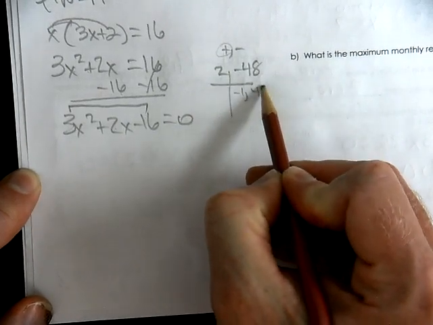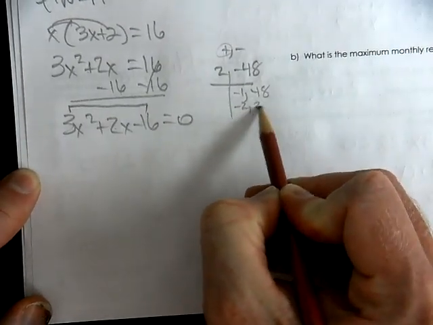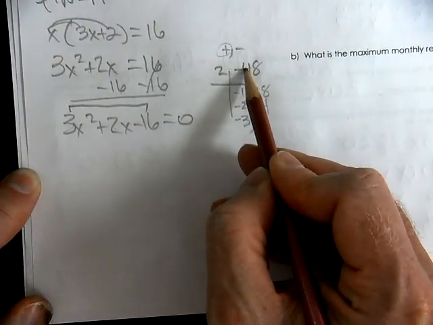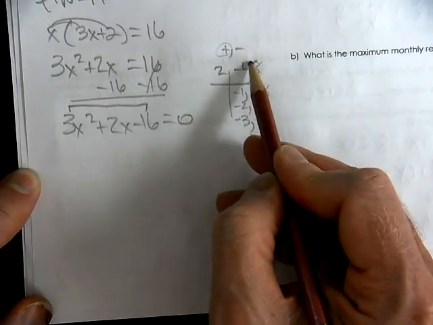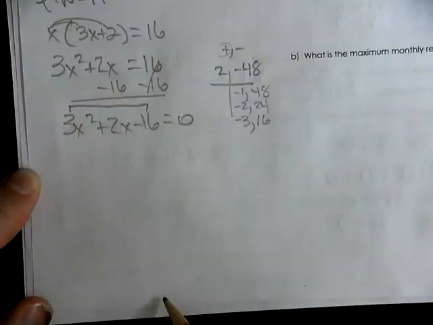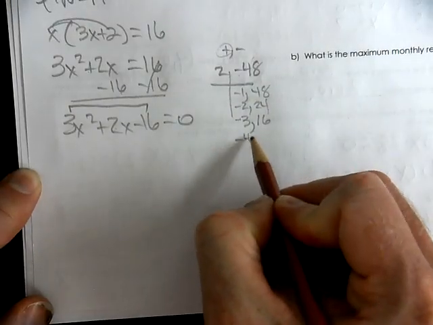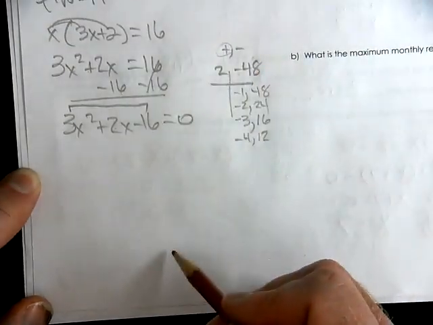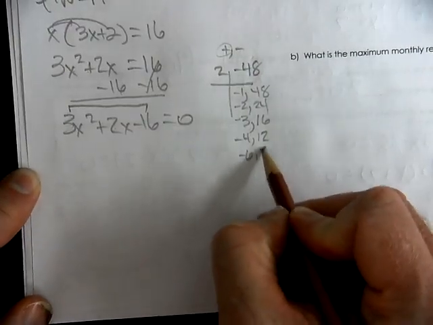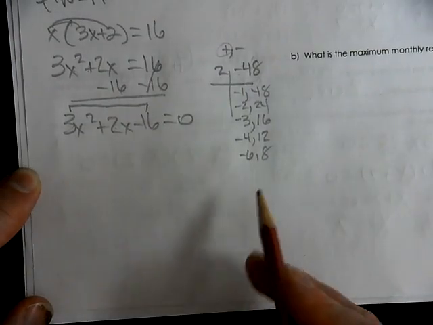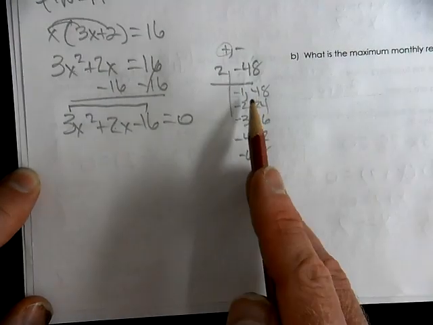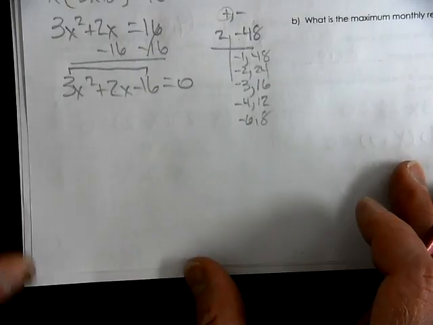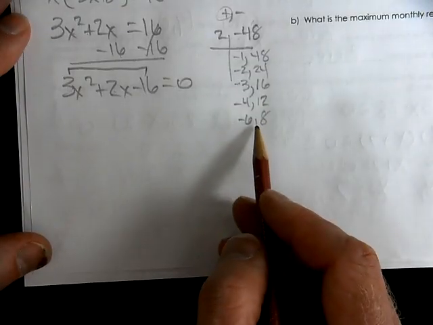So negative 1 in 48, negative 2 in 24, negative 3, 3 goes into 48 sixteen times. Negative 4 in 12, that didn't quite work out. 5 doesn't go into that. And then 6. 6 times 8 is 48. You may have known that right away, so you can skip the table and go right to your negative 6 and 8. Well, what do we do with this negative 6 and 8?